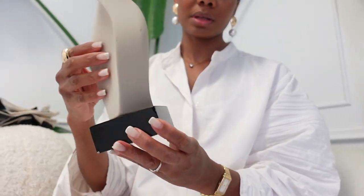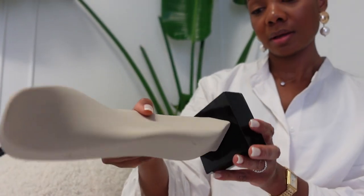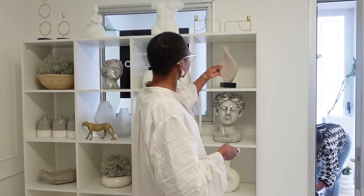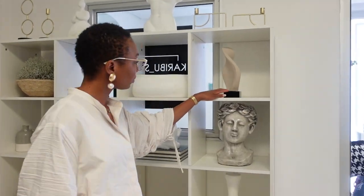The next item is this little statue — a wave kind of thing that comes on a little pedestal. This was $399 and I would definitely place it on a bookshelf or shelving unit as a nice decor element. I love the colors. You'll notice the color scheme is really strong here: nudes, blacks, creams, and white. For me it just relaxes me — a nice neutral home, and that's what luxury means to me. When I look at items that relax me and bring peace of mind, that's luxury.